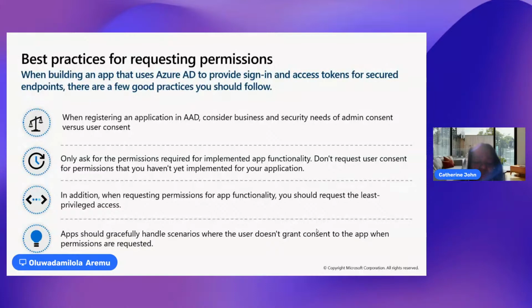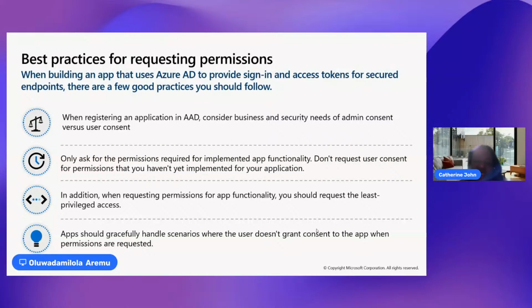While you're designing the app, the features we want are, first of all, that the user needs to give consent that he wants to use the app. The second one is that the app will just ask the user for the particular permission that the app needs to function perfectly. And the third one is that we want the user to give the app access to be able to function properly, which is a limited, least privileged access.